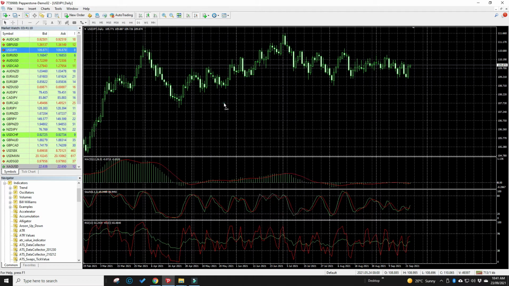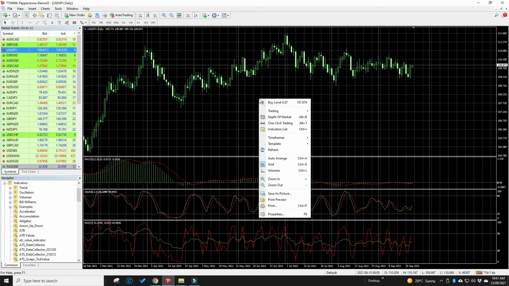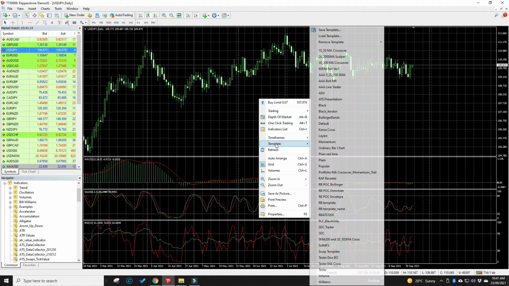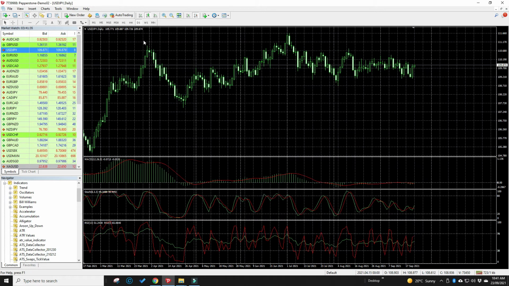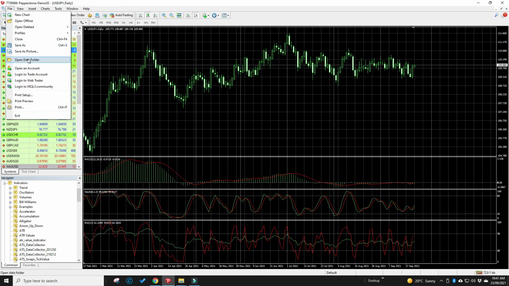When you click on that chart and use your right mouse button and select templates, you'll see that you've got a range of different templates in your listing. This is obviously a large listing because a lot of these templates are my own personal templates, but you'll see that the templates work off a collection that is in your MetaTrader 4 installation. Where they're actually located in the files in MetaTrader 4, we'll open up the data folder.